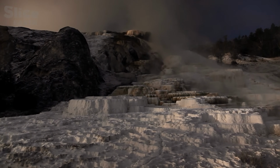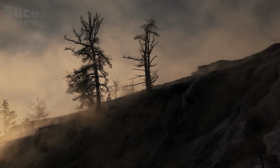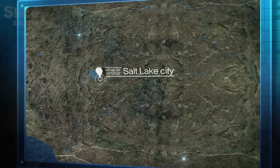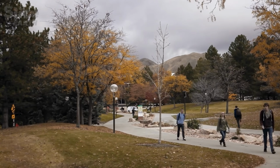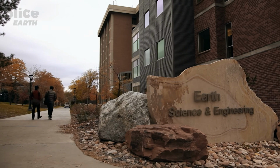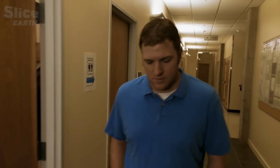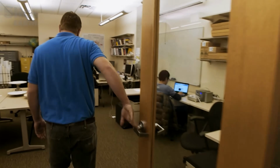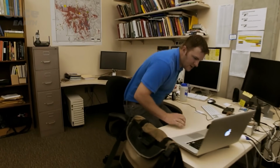For many years, Yellowstone's supervolcano has been under close observation. The control center is located about 500 kilometers from there at the University of Utah in Salt Lake City. Jamie Farrell is a geologist. Every day his task is to analyze the volcano's slightest flutter, thanks to a network of sensors that measures deformations of the ground in real time. Recently, he also recreated the monster's history and constructed a model of the vast magma chamber that feeds it.